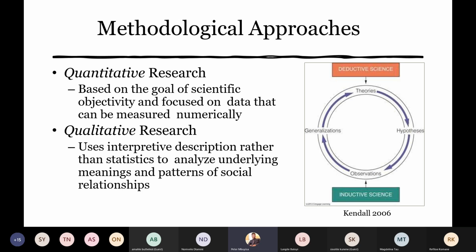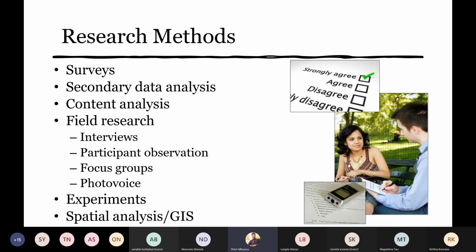Goes back to this. So we use interpretive descriptions. So you are analyzing the statistics, or rather the data. So they were not specific to what kind of data. Right? So you are analyzing the data. So that is qualitative. And what is content analysis?